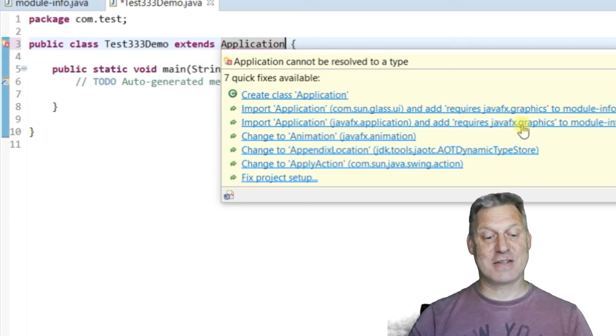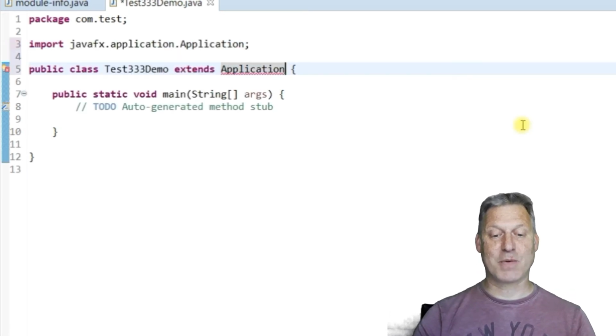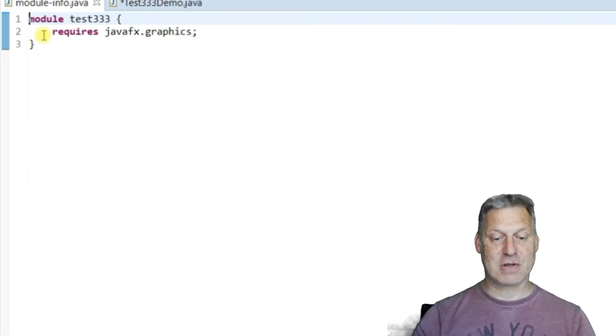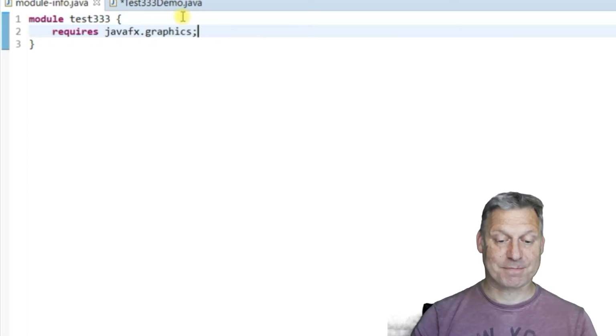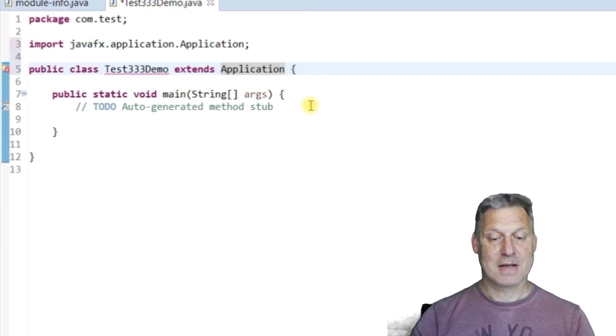And that's why we needed this module-info file. So I'm going to click on that to say yes, I want to do that import. And then if I go to my module-info, it's put this line in here, requires javafx.graphics, for us.